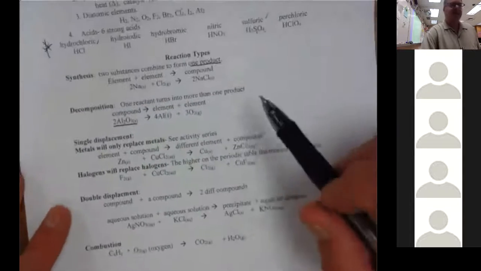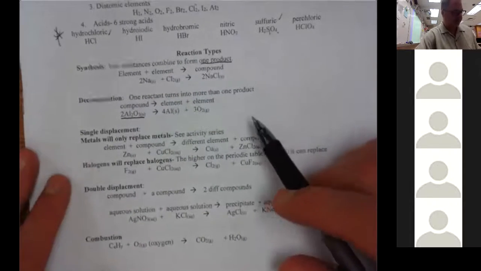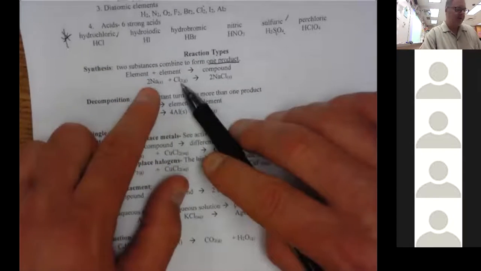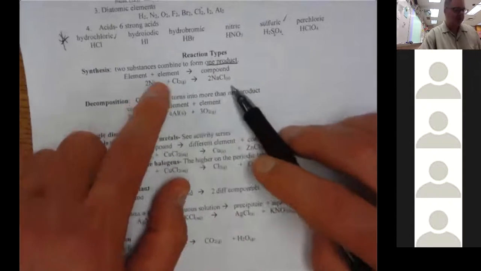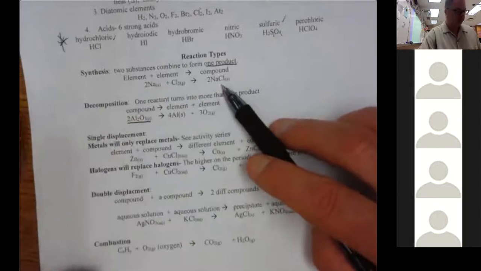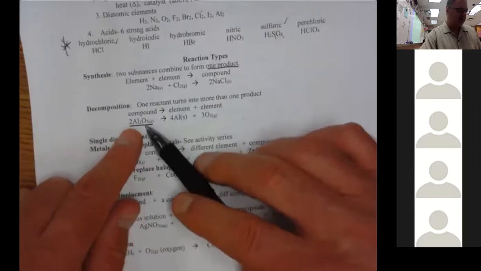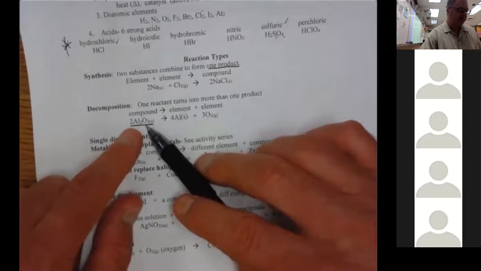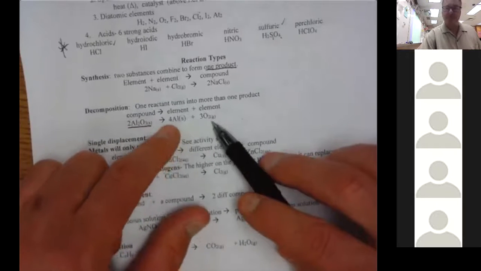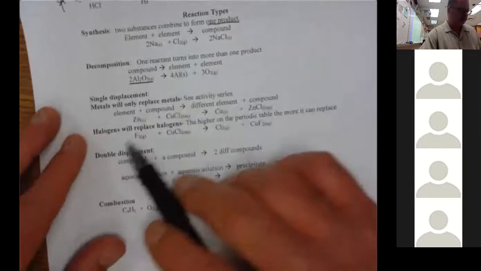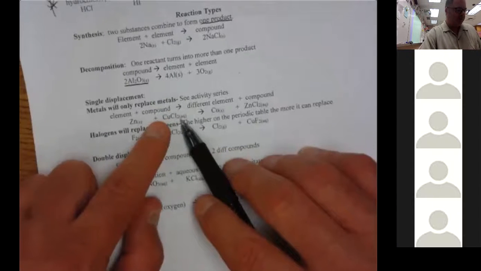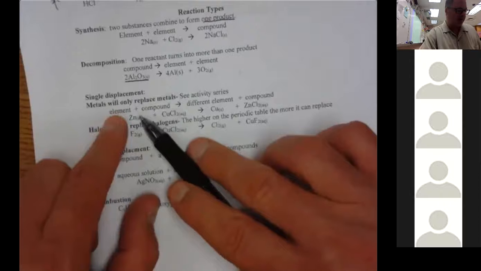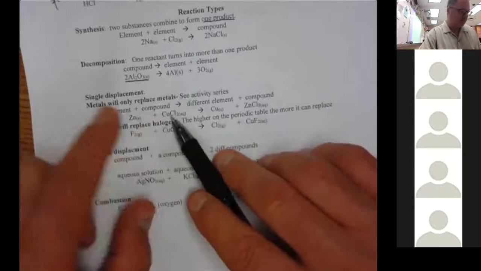So let's look at it from a dance perspective. So synthesis, you come alone to a dance and you meet somebody else that comes along to a dance and you decide to dance together. Decomposition, you and your significant other go to the dance, something happens, and you break up. You and your couple go to the dance, or you go alone, and you have a switch of the partner there. Somebody says, oh, I'll cut in to this dance.